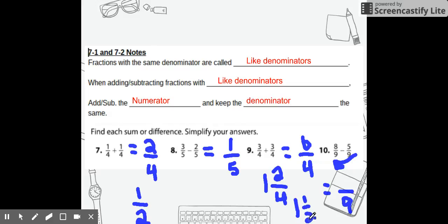I'm running out of space. Okay, here, 9 stays the same. 8 minus 5 is 3. And of course, it can be simplified. If you divide by 3, you get 1/3.